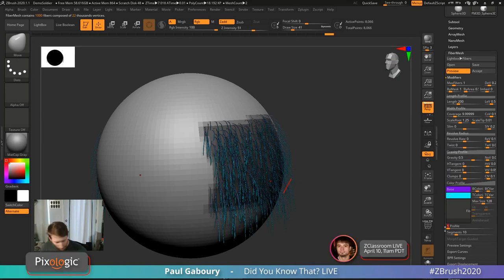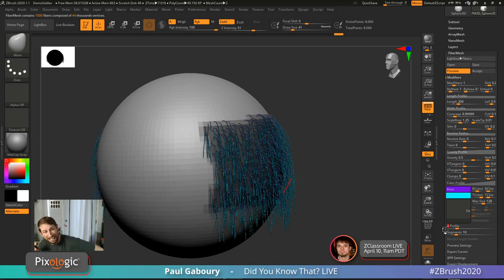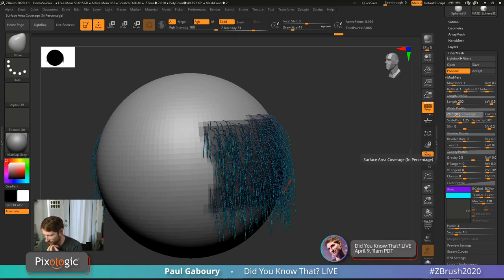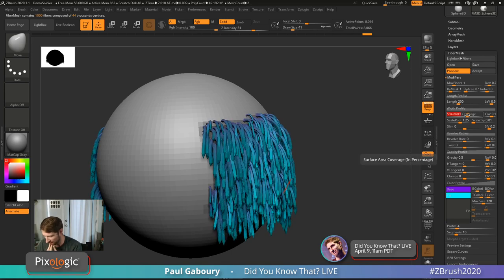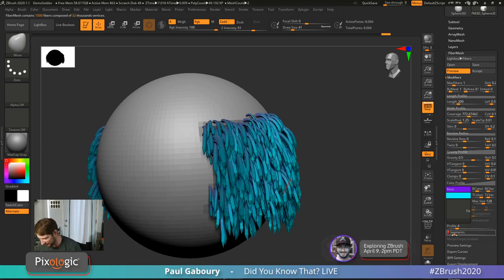So if I'm going to say, okay, I have a profile 4 because I just want to be cube-based, obviously, this is very, very tiny for 3D printing, so it's going to be something difficult to 3D print off of. So I want to have a little bit more coverage or size in my fiber. So this is the coverage slider. If I start upping the coverage slider, you just see they get bigger, right? So here, if we put less segments, you can see now I'm getting bigger fibers.